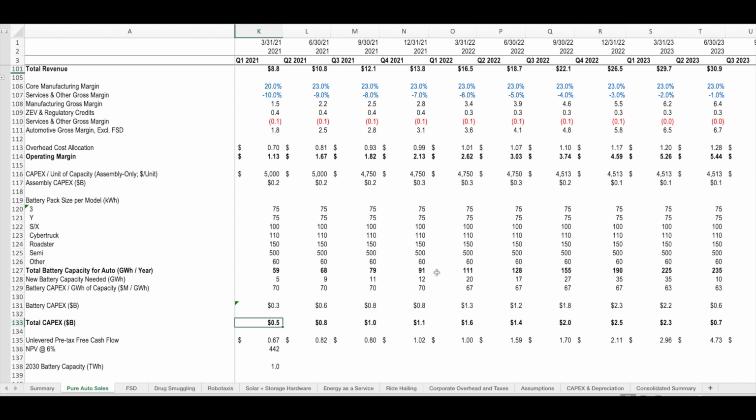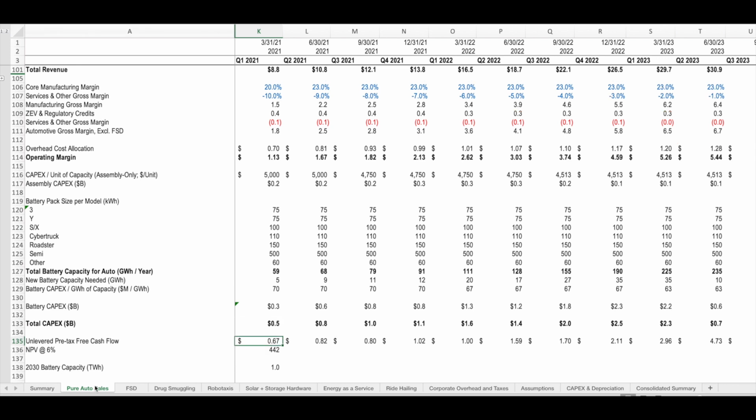This is obviously a large amount of money and does have a rather significant impact on the hardware-only portion of the valuation. I think this is one of the reasons that the hardware valuation is so much lower than the FSD and robotaxi valuation. Essentially, you have to spend over $60 billion just to build the plants that will build the vehicles that you need to sell to customers in order to have a chance at selling full self-driving software and robotaxi rides. What this model is saying is that it's appropriate to take that hit at your hardware sales valuation, but that does leave a significant amount of upside for the full self-driving software as well as for the robotaxi platform fees to become major drivers of high-margin revenue.